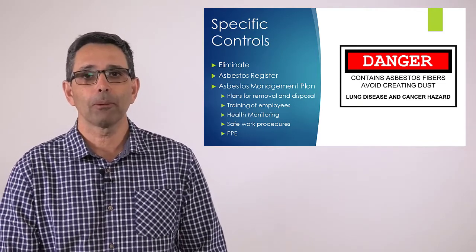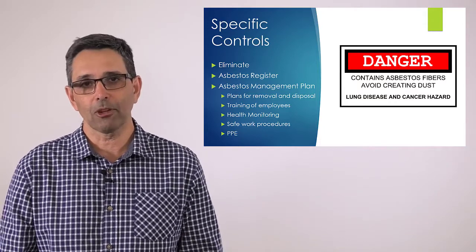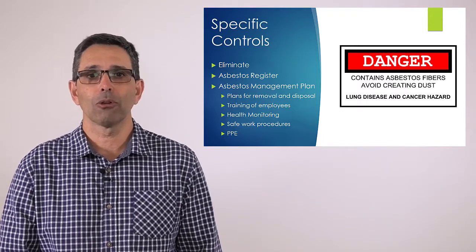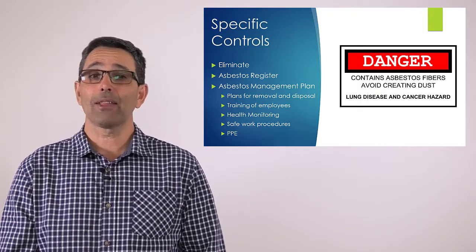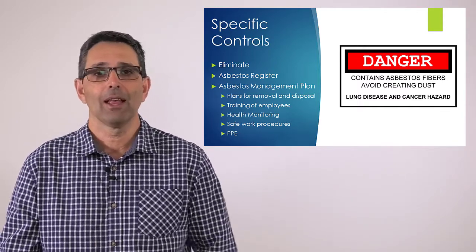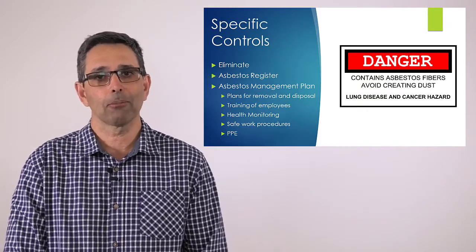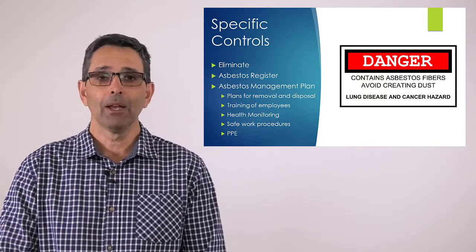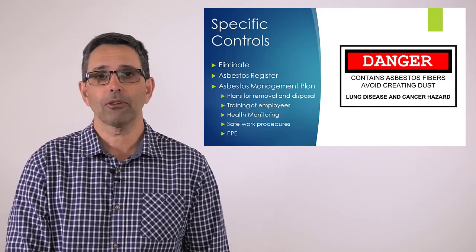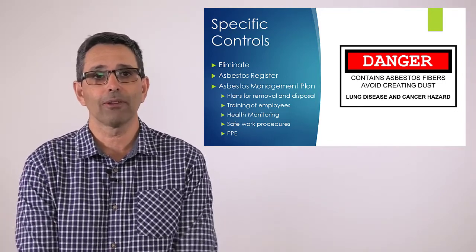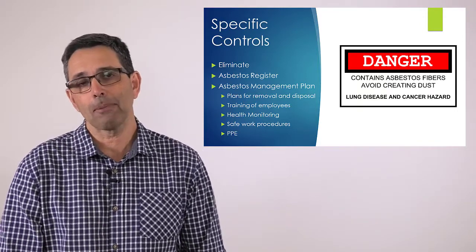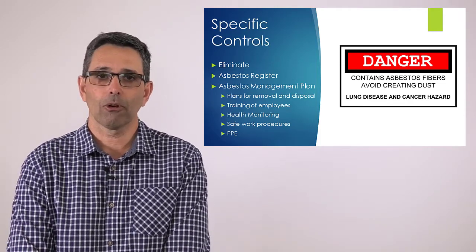We must also develop an asbestos management plan. The asbestos management plan gives us information about things like removal and disposal of our asbestos if we have it, and any training that we might be providing to our employees with regards to the asbestos location, and when you tell someone about the asbestos register, for example. It also covers any time when we might need to do health monitoring. If there's been a potential exposure to asbestos, it's important that we do health monitoring of our employees afterwards. It also covers any specific work procedures to do with that asbestos, and any specific PPE that might need to be used at different times.